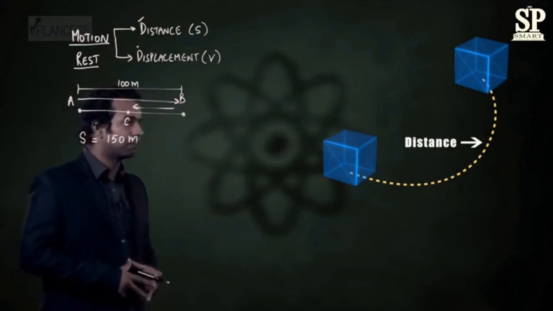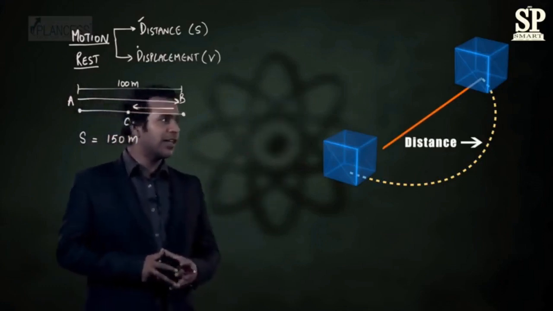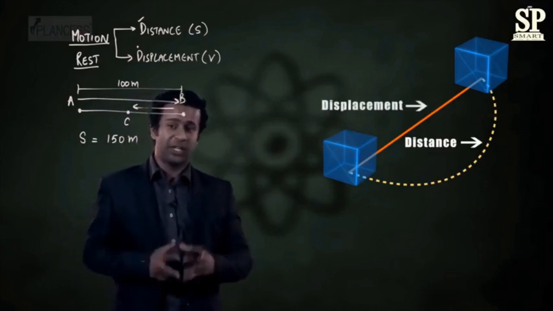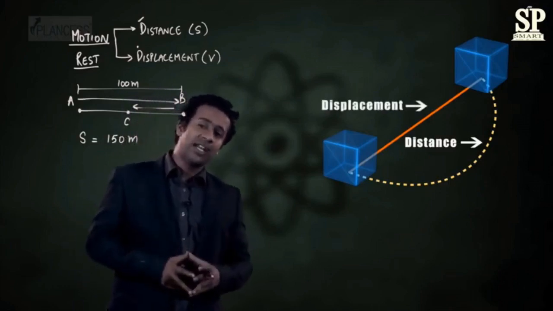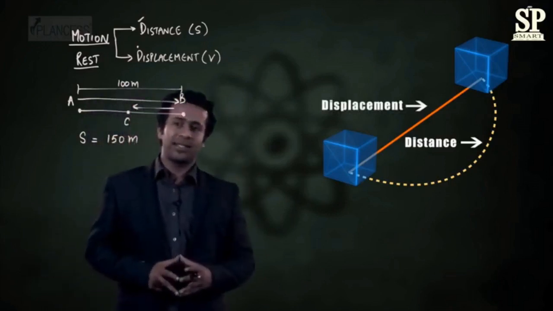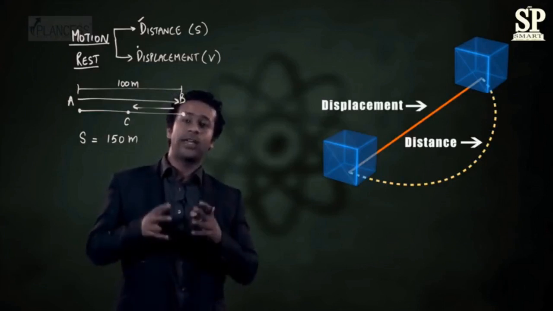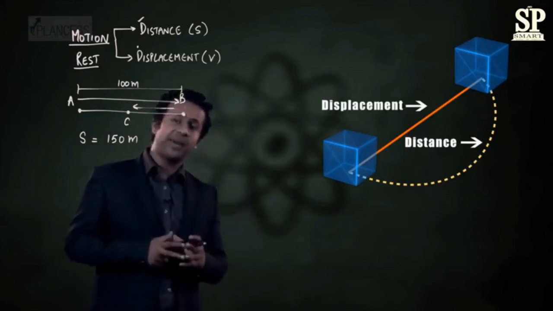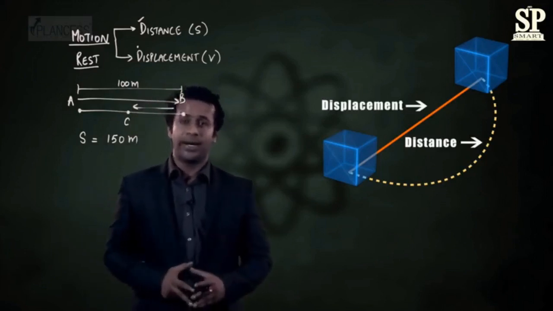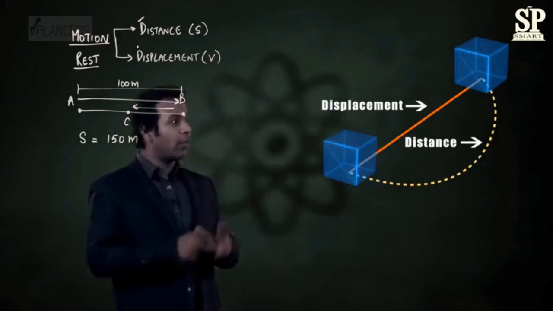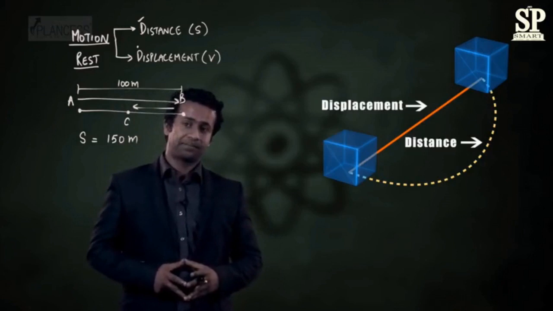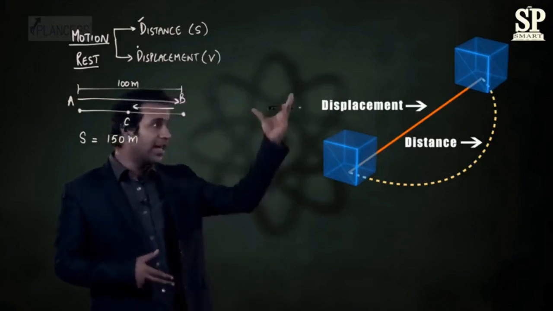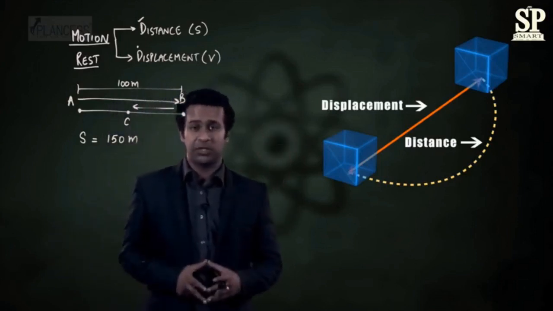Let's come back to our example. You see that the initial position, when joined with the final position, this line is basically the displacement. So, in other words, displacement is the shortest path that a particle could have taken to get from the initial position to the final position. Also, displacement, as we have already mentioned, is a vector quantity, and it points from the initial point towards the final point, and its magnitude is obviously equal to the length of this line, or you could also say the length of the arrow which represents displacement.